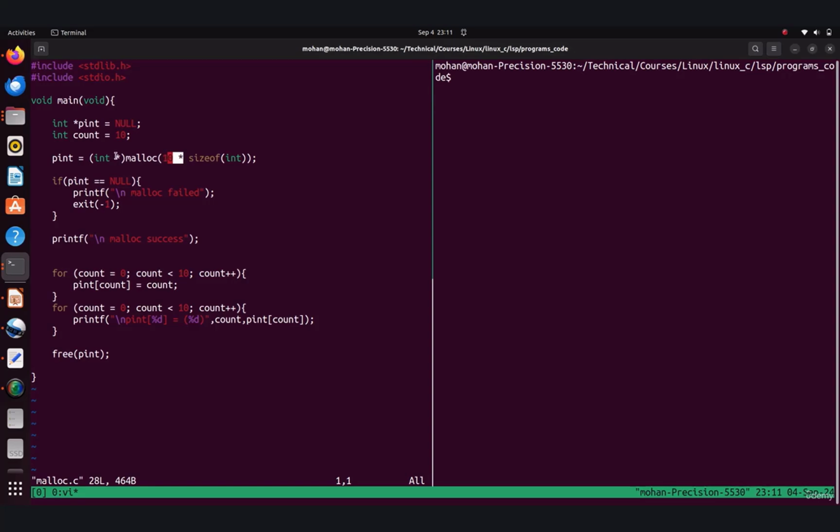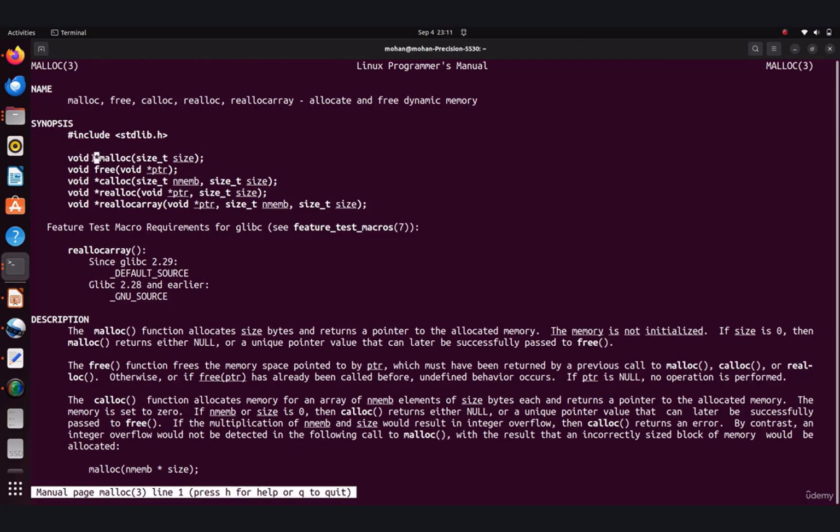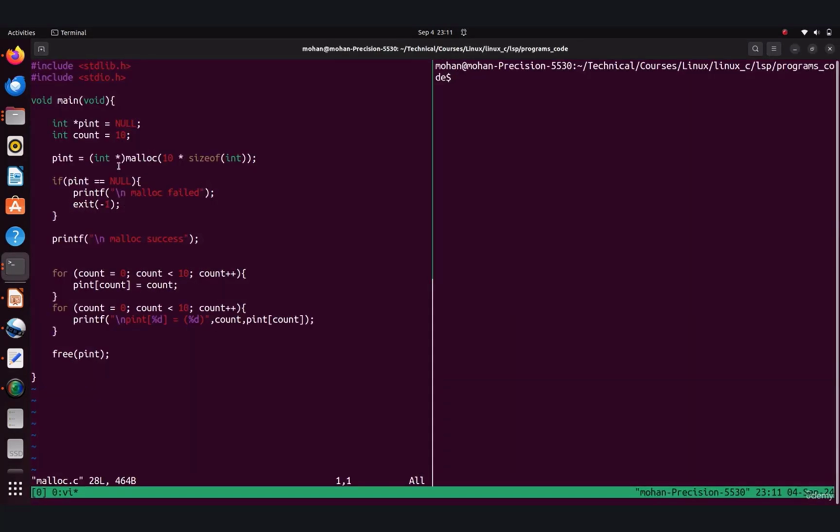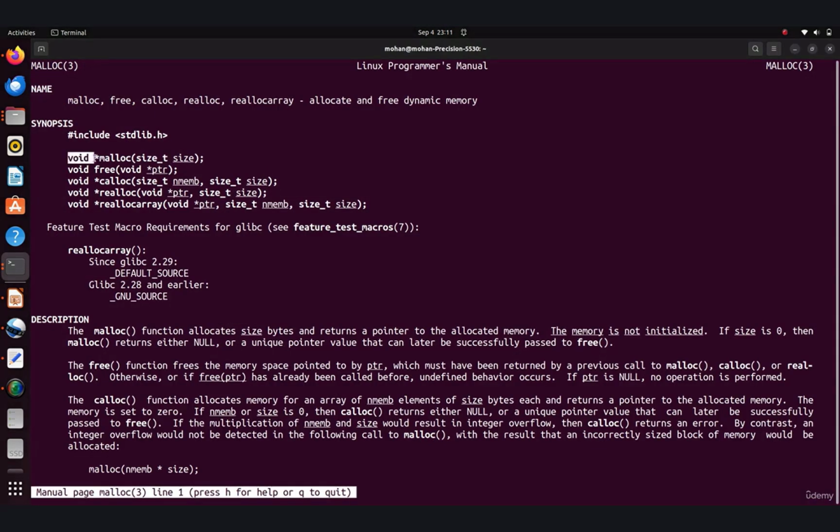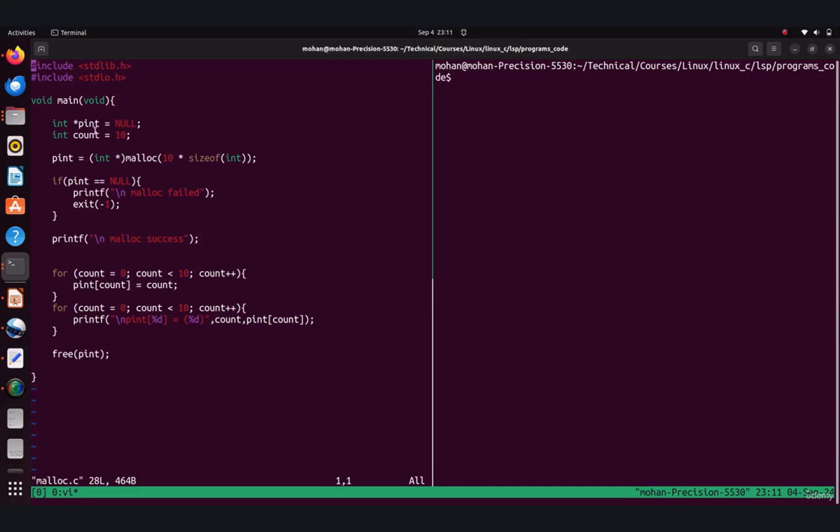This gives dynamically allocated memory in the heap for 10 integers. Since malloc returns void star, that is pointer to void, we need to typecast this void star into the required data type, that is integer pointer in our case, and assign it to the integer pointer variable.